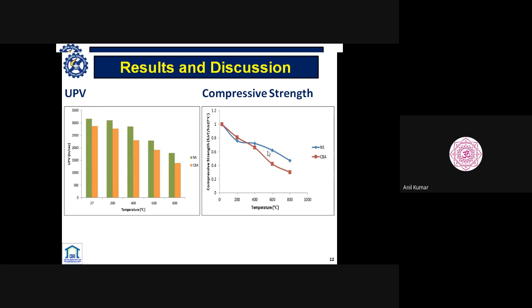Okay. And from 600 to 800 degrees Celsius, you can see they are again converging, and it seems like beyond 800 somewhere they will join again and cross each other. No, sir, at 800 degrees Celsius, the calcium silicate hydrate completely dissociates. So the strength giving compounds completely dissociate. Beyond 800 to 900 degrees Celsius, the specimen loses almost, I don't know, sir, up to 800 we have tested. But in the literature, I have studied that at 800 to 900, CSH completely decomposes, which is a strength giving compound.